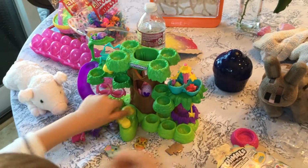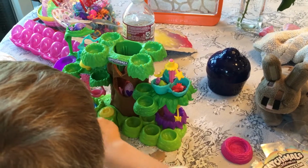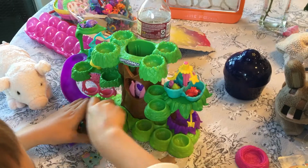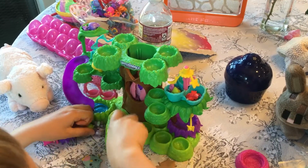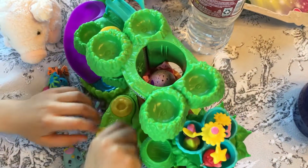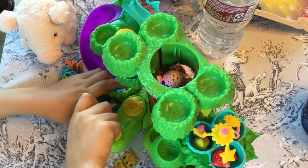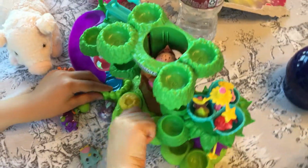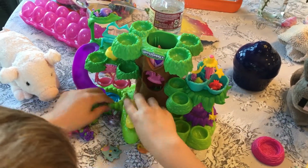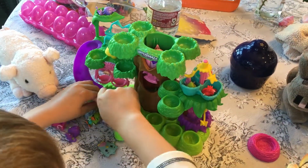And guys, let's test out our first Hatchimal. Is it this way? I think it's the, oh. So it's this way, actually. It's going up, guys. It starts cracking when it gets to the second level. So guys, I don't think it'll crack that much, actually. I mean, it kind of cracked the other broken eggs. So I think it'll crack this one. Wow, it's getting harder to push. Oh, wow.